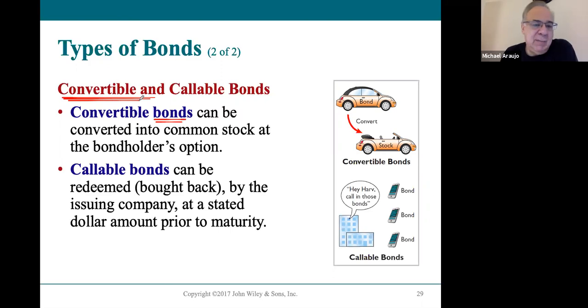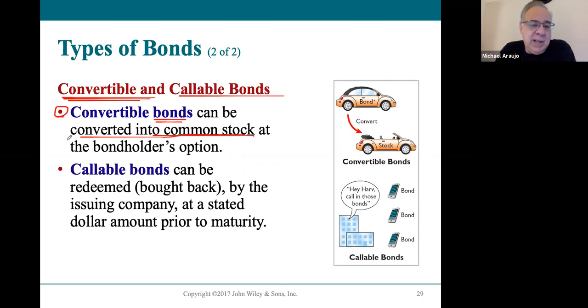Or at any point in time, you can convert your bond into shares of common stock. In which case, you're no longer a bondholder, you're a stockholder, and so it's no longer a loan because you've decided to become an owner. So a convertible bond simply gives the bondholder, the investor, the option to convert the loan into shares of common stock. In other words, they can go from a lender to an owner. Okay, and that's basically a feature of convertible bonds.